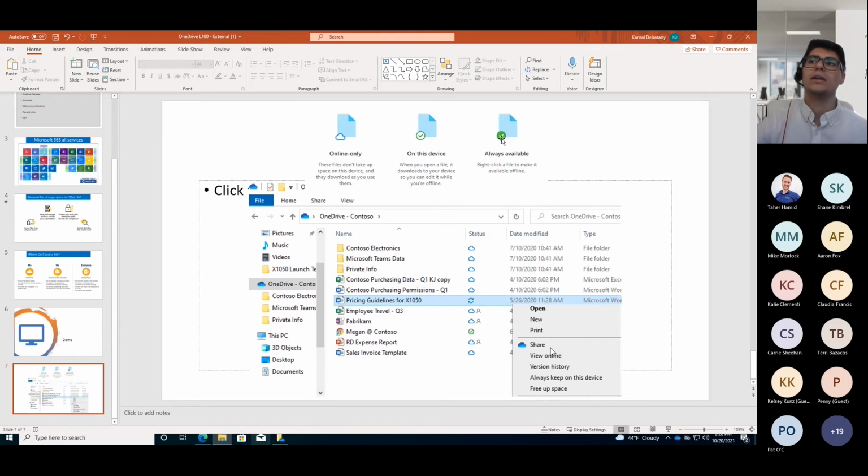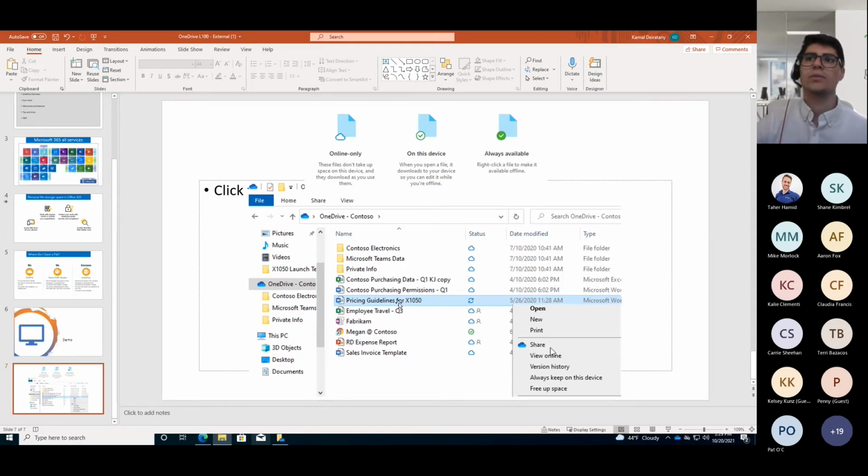This icon means it's always going to be available. It's never going to be offloaded by OneDrive. It's always going to be there taking space on your desktop. And to do so, you need to right click on the folder or the document, and there's this option that says always keep on this device. If you do that, then it's going to turn into this filled circle, I guess, that will allow you to always access that document.